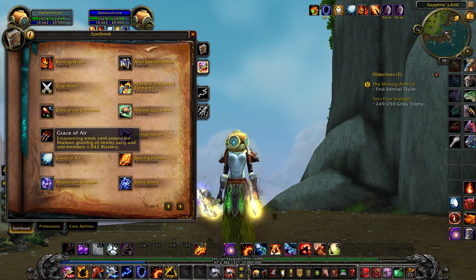A few other changes. Grace of Air is a new passive buff that we get as shamans, and what it does is an empowering wind swirl around the shaman, granting all nearby party and raid members 1042 mastery. Burning Wrath is now passive across all specs, where fiery elemental energy emanates from the shaman, empowering all nearby party and raid members and increasing their spell power by 10%.